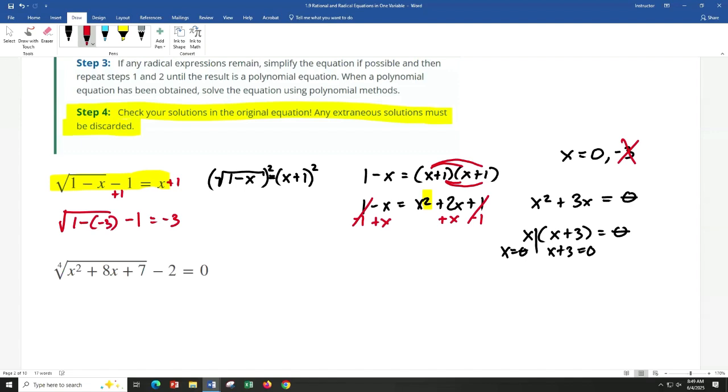But then notice, look at this. If you end up coming in here and putting in the other number, it will work. Okay? You put in 0, it does work. Okay? So, because notice if you put 0 in for x, 1 minus 1 is, or sorry, 1, the square root of 1 is 1. 1 minus 1 is 0. 0 does equal 0. There you go. So it's real quick to check.